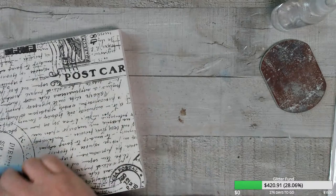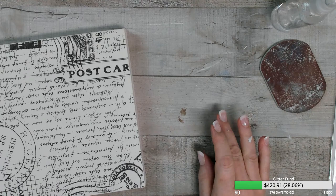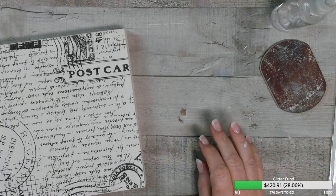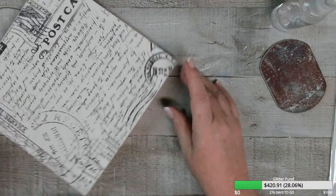Where can you get the Tim Holtz paper? You can get it at scrapbook.com. You can get it on Amazon, and you can get it on Joggles.com. Joggles and Stampers Anonymous is another one. They carry a lot of the Tim Holtz products, so if you're looking for some of his tissue paper.